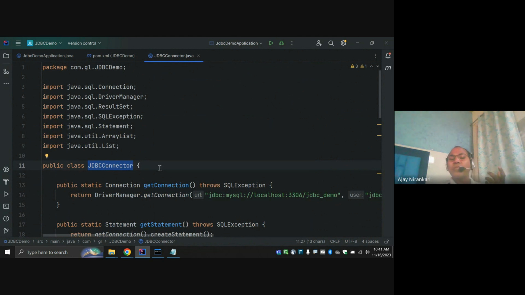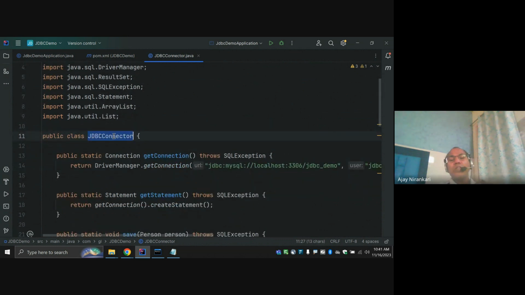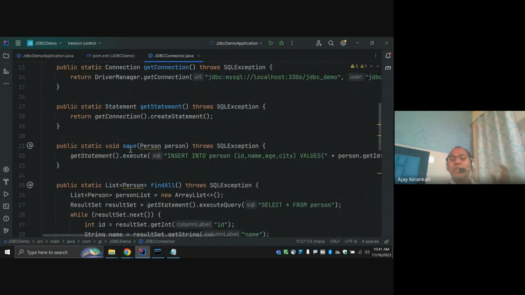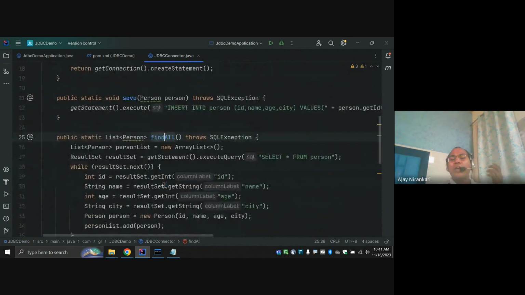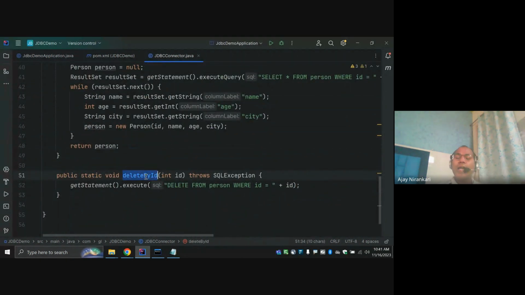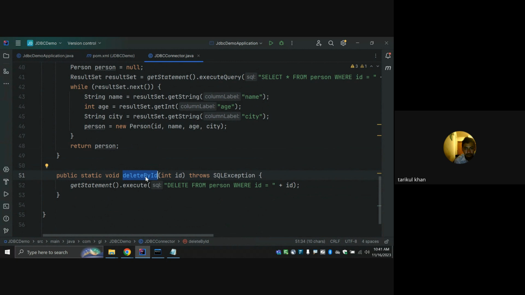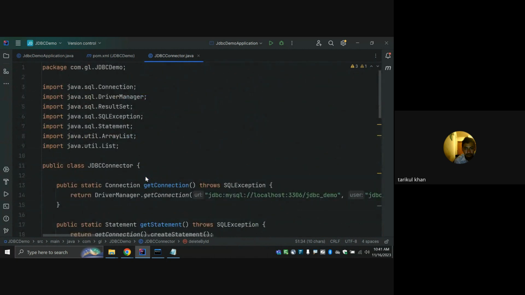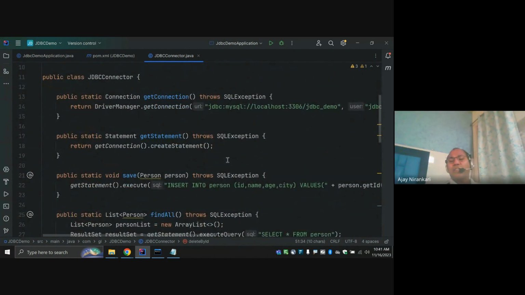Similarly, in a Spring Boot application, we are using JPA, Java Persistence API. Here I'm calling it the JDBC connector. All this code, like save all, find all, goes in separate methods, so anyone can use them at any time, right? Let's do practice, and if any doubt, question, or confusion, we'll connect.